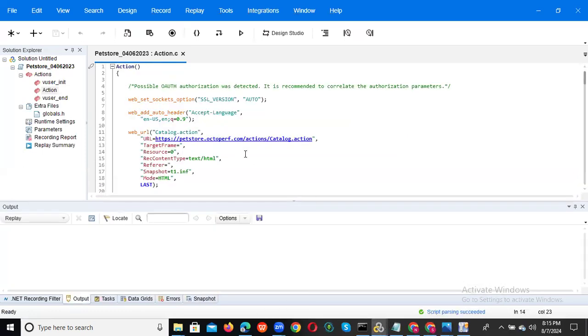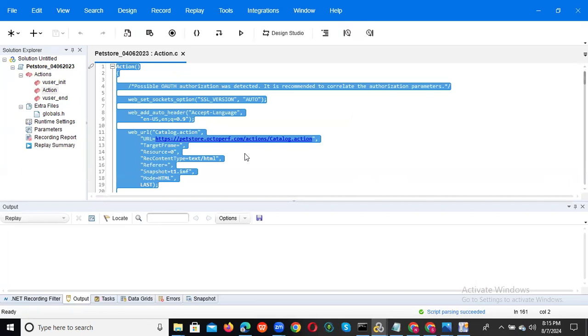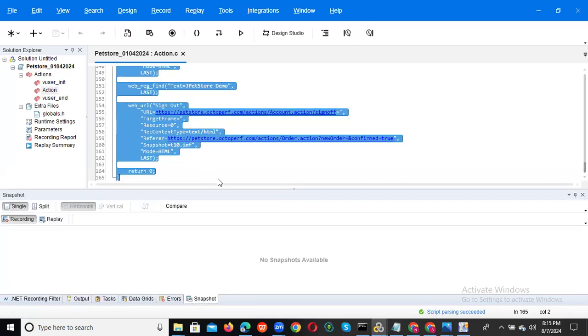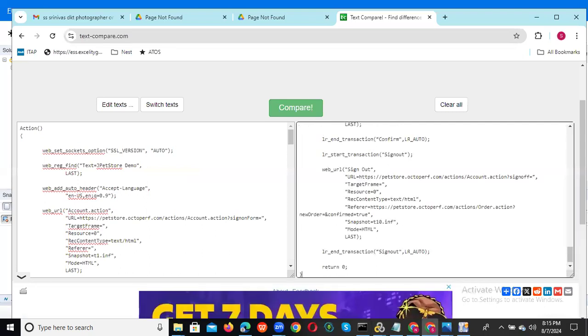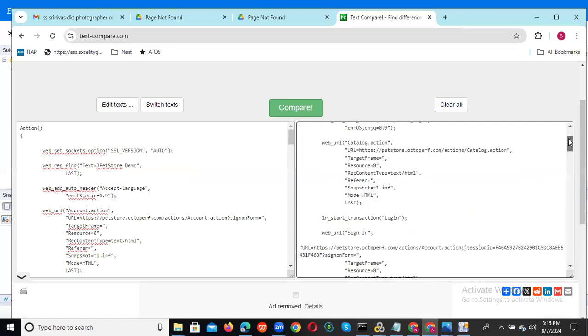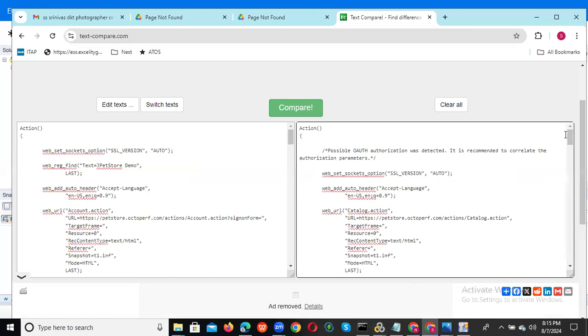Again Control C and paste it here. Now I have copied both the scripts.